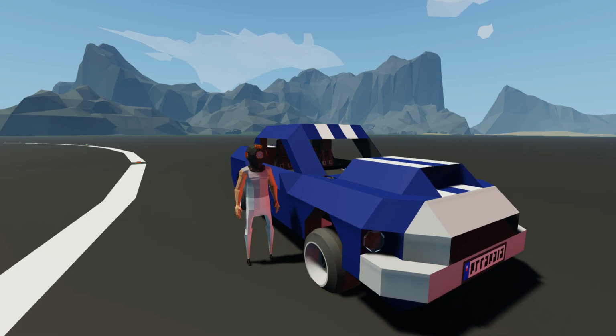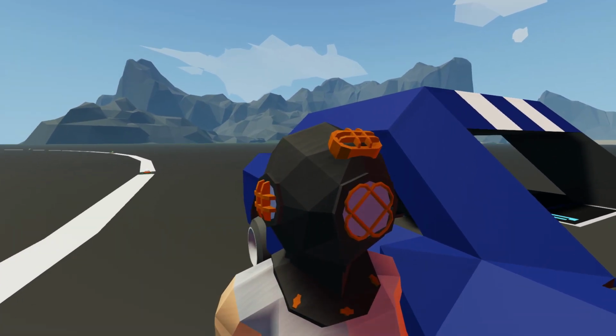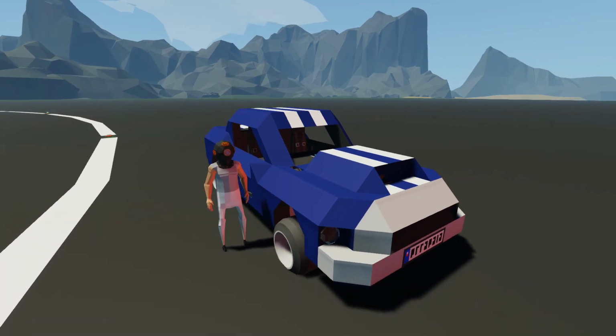So for today's drifting episode here, we have all our safety equipment on. We see we have our driving helmet on.